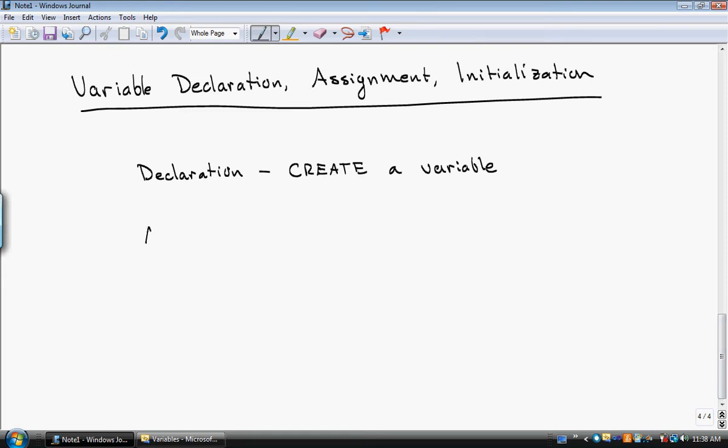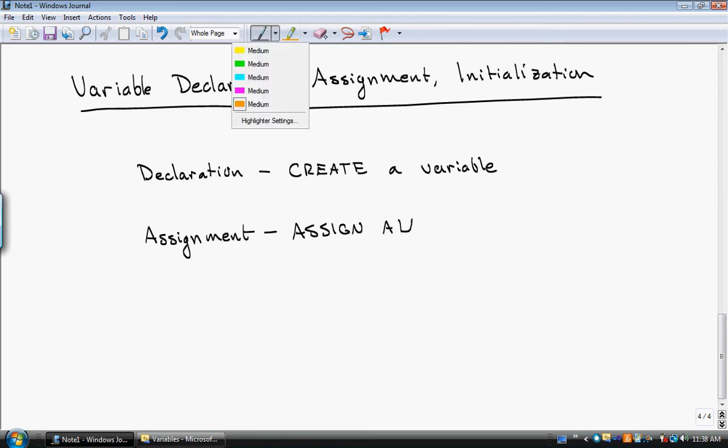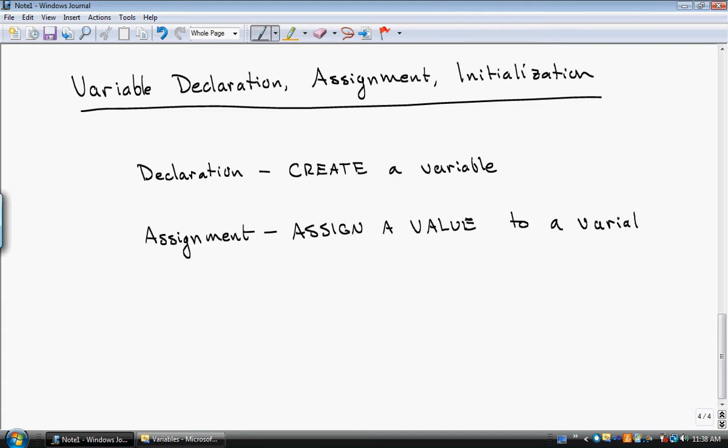All right, the second one is assignment. And this is where we assign a value. All right. Assignment, when we create a variable, we don't necessarily give it a value.